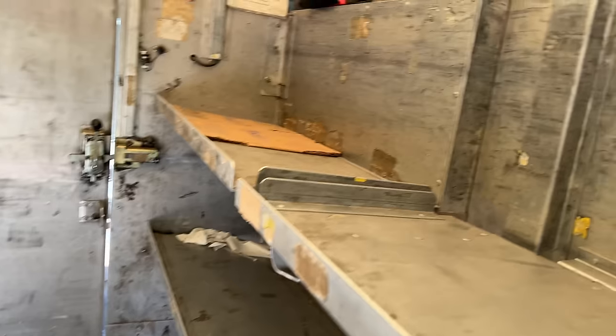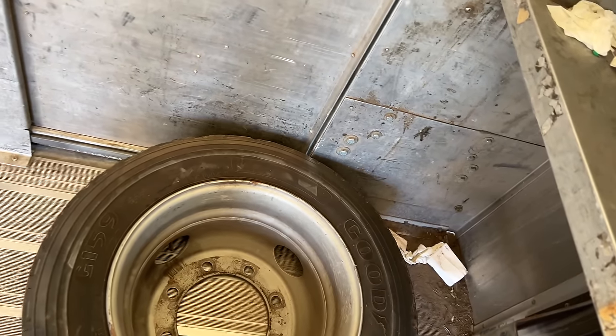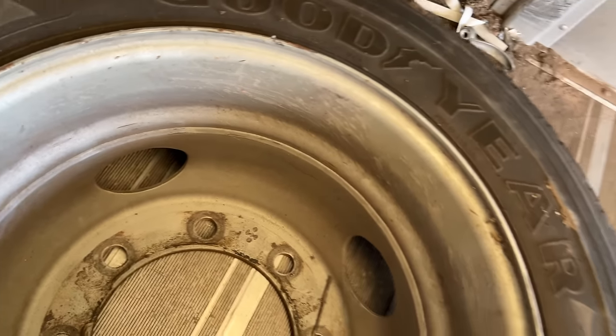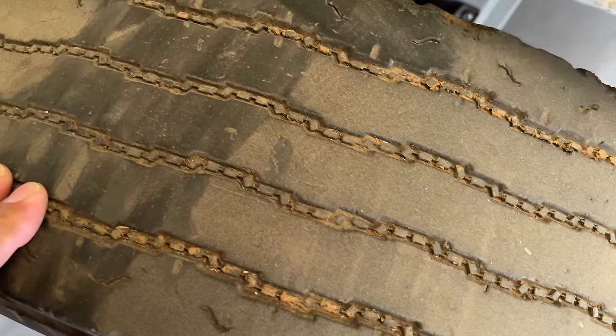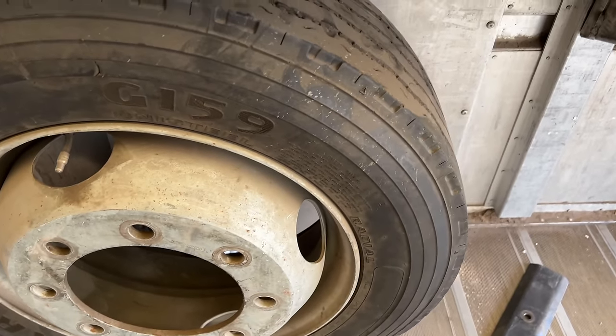We got lots of shelving. Some of this stuff, I don't know, some kind of bungee cord type deal. Oh, we got a spare tire. Oh, it's got air in it too. Is this a steer tire? Oh crap, that is heavy. That is a steer tire, yeah. Goodyear, she looks to be in pretty damn good shape.